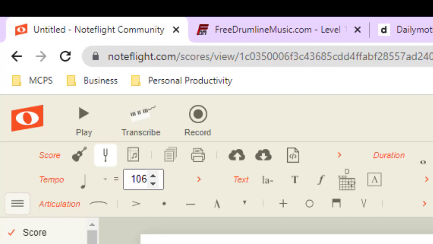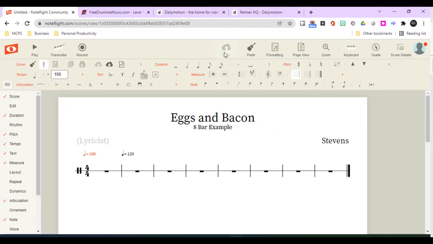And then we're always going to press save. After we do a few things, we're always going to press this cloud with an up arrow, and this is what we had talked about before. Now I'm going to show you a very common mistake that happens often. If you're not paying attention, a lot of times you'll click one bar and you'll change the tempo, and you notice there's 106, quarter note equals 106 here, and in the next measure it says quarter note equals 120.